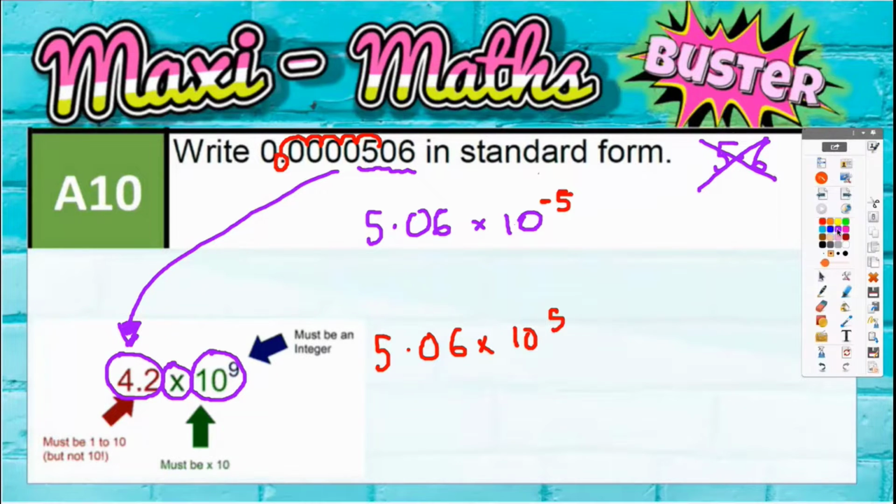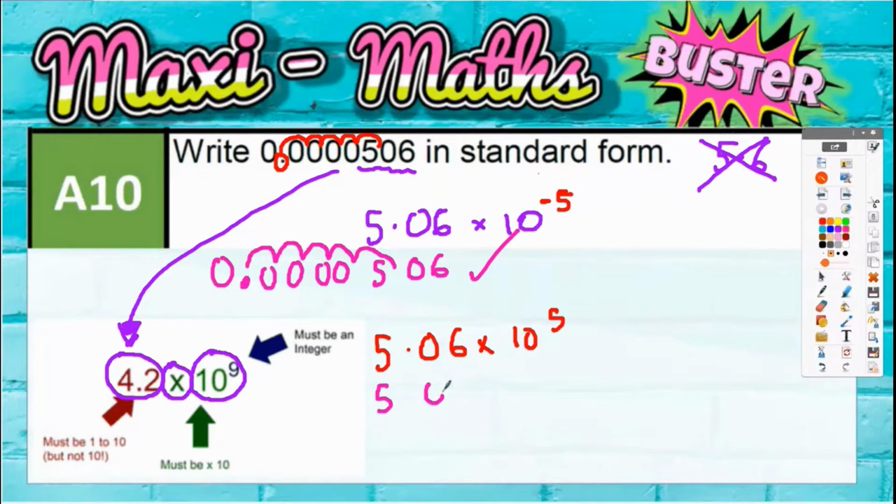Let's look at the difference. So if you are doing it to a negative power of 5, then you would take the decimal point out, 506, and you would move the decimal point to the left, 1, 2, 3, 4, 5. And then you would fill in all your zeros, and that gets you back to the actual original question, so we know that's right. If it was a positive power of 10, so 10 to the power of positive 5, then you take the decimal point out, but the decimal point is moving the opposite direction, 1, 2, 3, 4, 5.